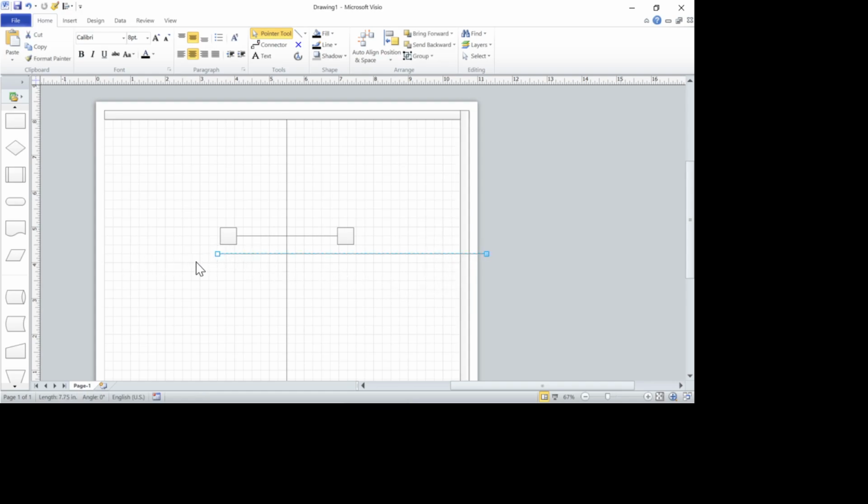Now, we want to move this line over this way. I'm going to show you something. If you move it and you're like, oh shoot, I can't. Now, it's pretty easy because to keep it straight, Visio has this nice snap to geometry. But if for some reason you couldn't get it on there, I'm going to show you something. When we first had the line drawn, it was over here somewhere. Let me put it back where it was.